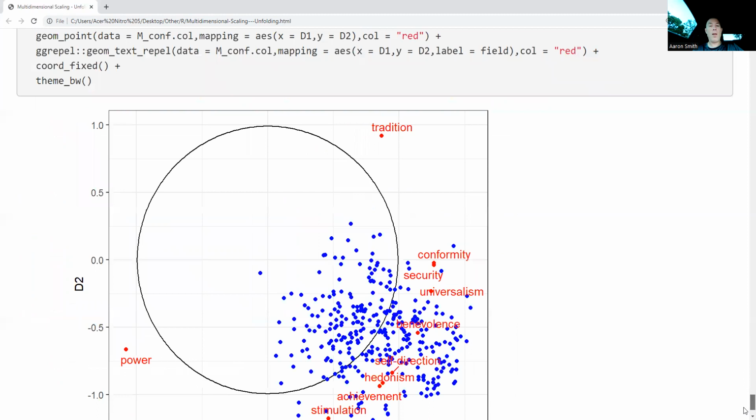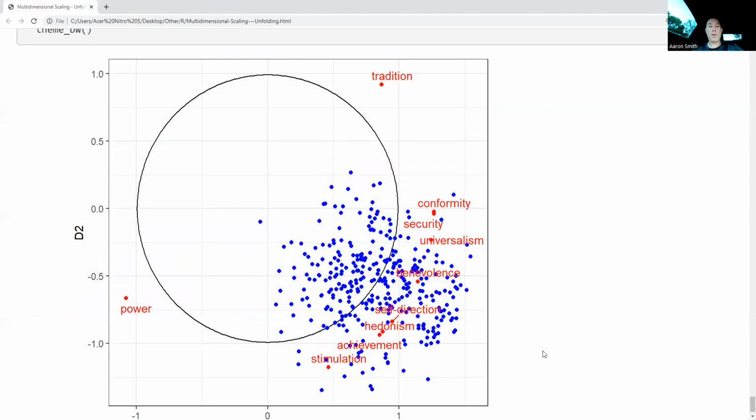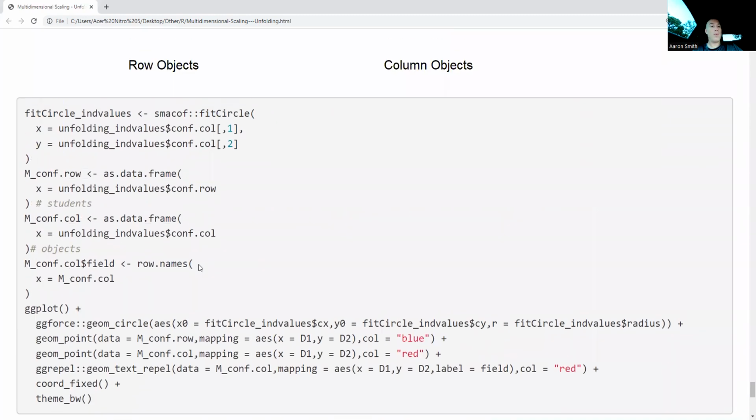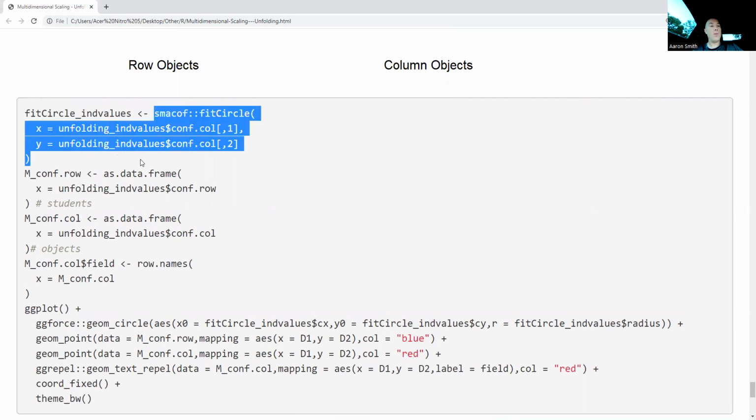And here is the plot. We're using ggplot to make it a little bit prettier. And so here is the circle, but I'm just not really feeling this. And the circle was refit on the data. So this is the new circle. The thing fit on that, and to me, this just doesn't make sense.